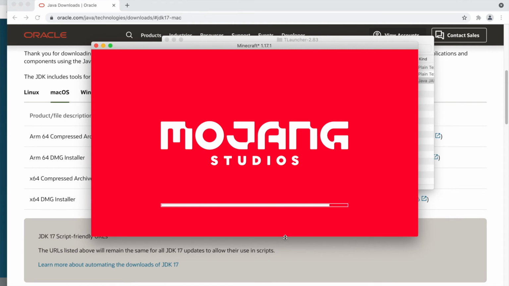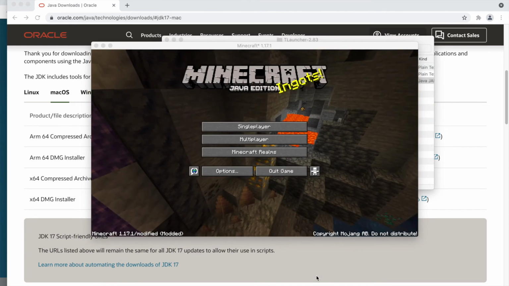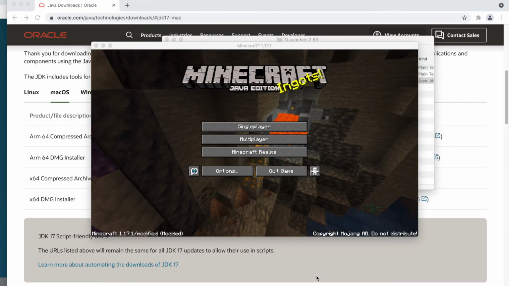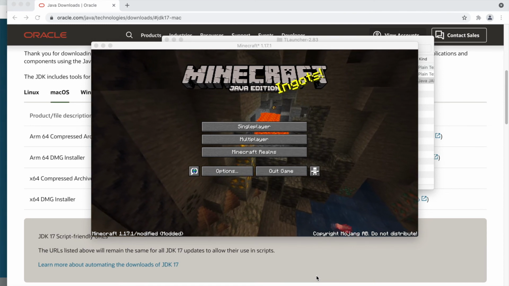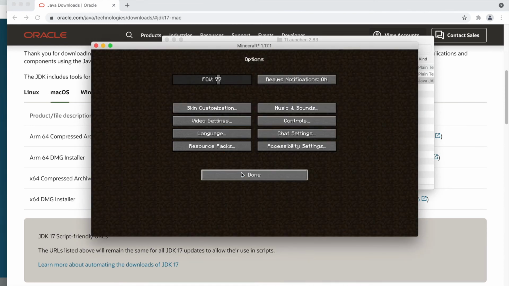Okay, as you can see, the initial screen is loading up. Let's see, its version is 1.17.1. Okay, here we are. Basically, the game is installed, and now you can start to play. Of course, there are many options here. You can play with different options with video settings, quality of the video. If your game is very slow on your machine, you can set it here. And I will just say done.